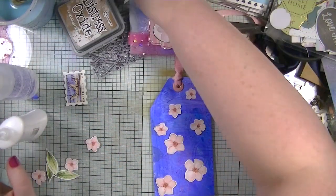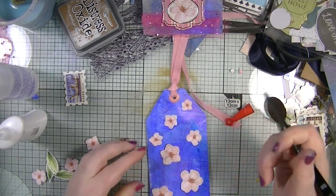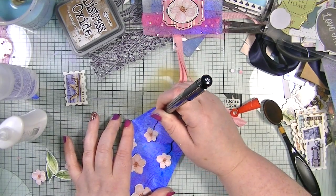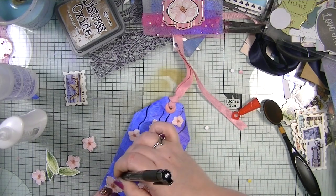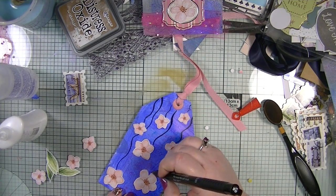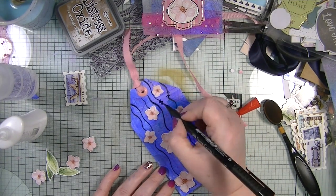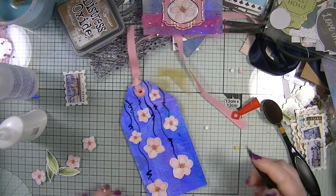I want to do a little bit of doodling, so we'll use this one. So this is just a small brush pen. And what I'm going to do is as if the flowers are on strings. So just like this. So this is going to be the design of the card. I absolutely love. Okay. And then this one, which I think we'll have going all the way up there, so like that. And then I'm just gonna add some little squiggles here, there, and everywhere, like so. Oh, I like that.